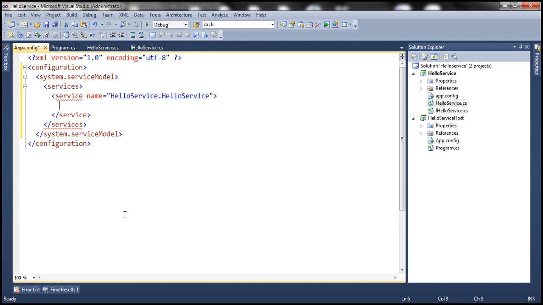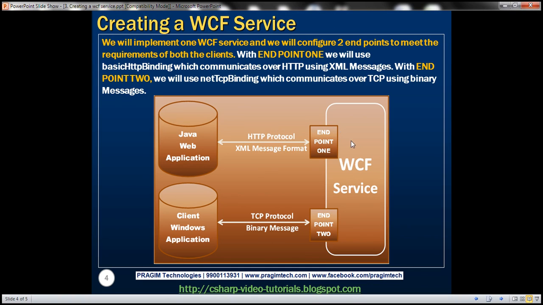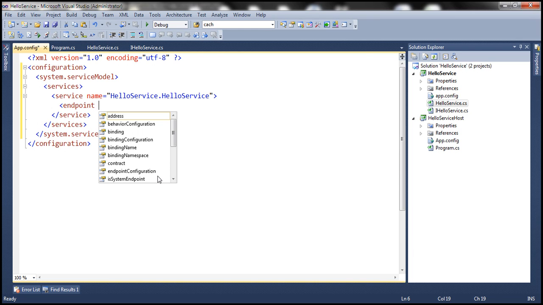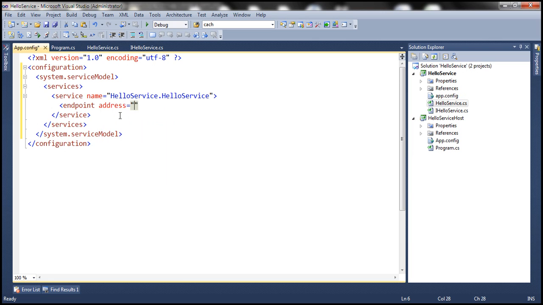And then this service, that is our WCF service, is going to have 2 endpoints. So let's go ahead and specify those endpoints here. So endpoint. Now an endpoint needs to have 3 things: the address, binding, and the contract. Okay, so let's add them. First, address. This address specifies to the client where your service is available. Now we are going to make use of relative addresses. In a bit we'll talk more about this address if it's not clear at the moment. So for now, let's call it HelloService.